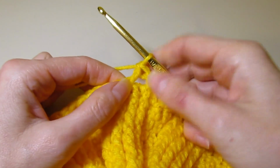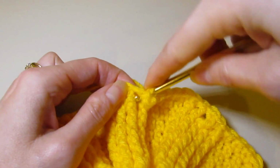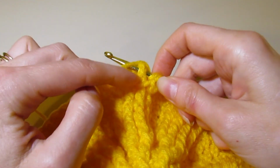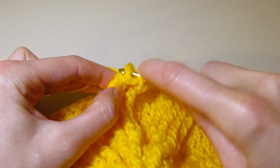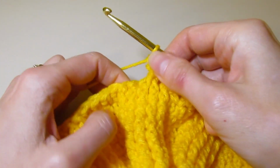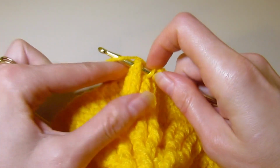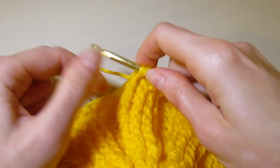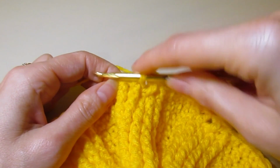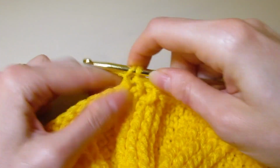Now we're going to need to work in the one we skipped. So we're yarning over, we're working behind, grabbing that with our hook. You can push that guy away, yarn over, and then continue to work your front post double crochet stitch. And then we need to work a front post double crochet around our next post stitch. And then our last post stitch, just work the regular extended single crochet post stitch.